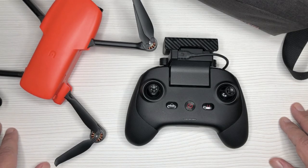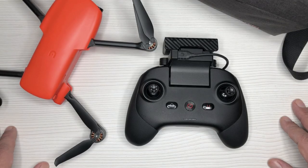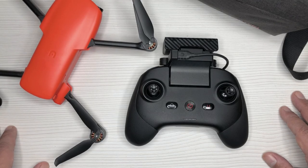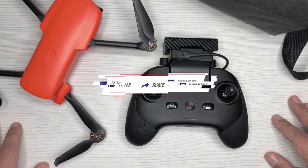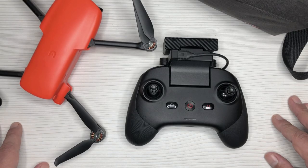Of course, it all depends on your personal preference, budget, and what works best for you. Many people prefer DJI because they're the best at what they do and they put out products at a competitive price. But that doesn't mean DJI products don't come with any flaws either. In the end, it's all about personal preference and budget — and always do your own research before listening to anyone, including me. With that said, thanks for tuning in — I hope you enjoyed it and got some useful information. God bless, be safe, be good, and I'll catch you on the next one.